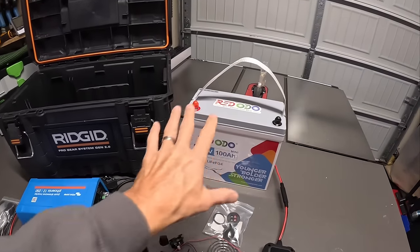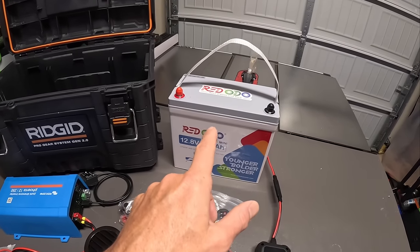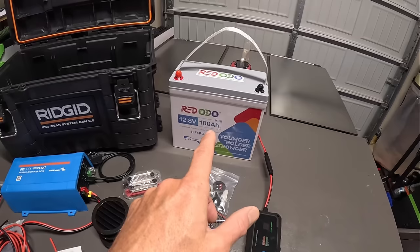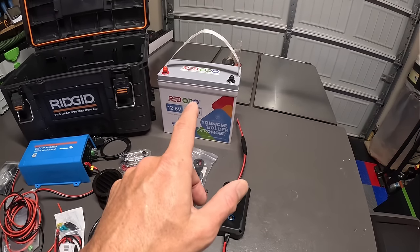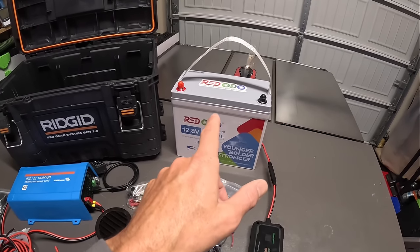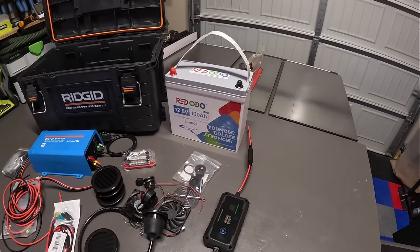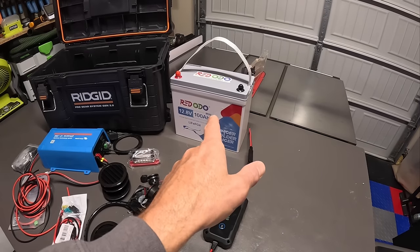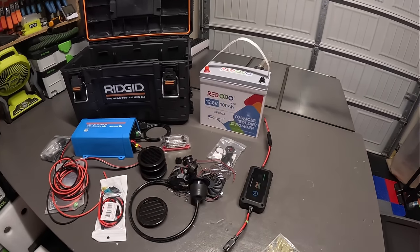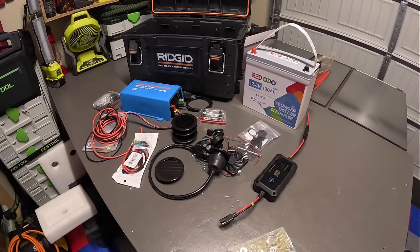Now, gang, if you like these style of batteries, just a little friendly piece of advice, pick you some up now because I don't think they're going to be manufacturing these much longer, and it's not because they don't work great, which they do. I think most of these companies are actually losing money on these batteries because it costs more to build, and they have to sell them cheap, so they sell them. I've got a few of these Redodos, and they're great batteries. But pick them up if you want to, because they might be disappearing here soon. But gang, I'm gonna get all this set up and get the build going.